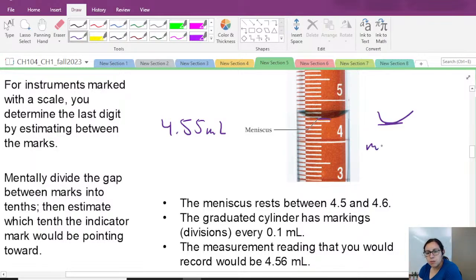But if you were to look at another substance like mercury, for instance, mercury is a little different. It adheres more to itself than the sides of the glass, as opposed to water where it's adhering to the glass a little bit more strongly than itself. So mercury actually is convex, so you would measure that one to the top of its little convex shape. But you probably won't deal with mercury. Everyone's so scared of mercury, even though elemental mercury is actually not that bad. It just got a very bad reputation.